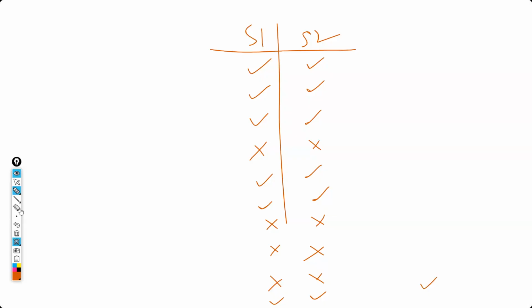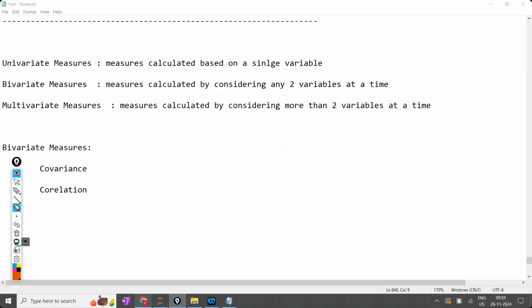For example, some days this person is present, some days this person is absent. Correlation is not there. They are not having any correlation. Can you predict the second student based on the first student's presence? No. He may come, he may not come. Who knows? Because they are not having any correlation. When they have high correlation, prediction will be very easy. When the correlation is less, the prediction will be less.